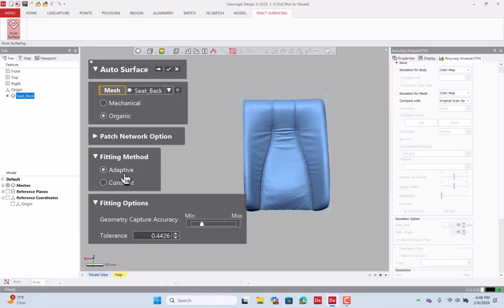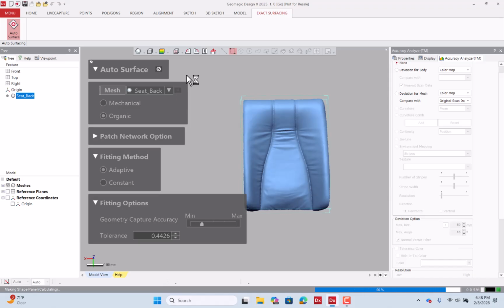Adaptive implies that the software would choose it, and in the case of constant, it will obtain these fitting options based on the geometry capture accuracy. We'll go ahead with adaptive, and we can go to the next stage.